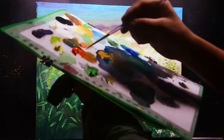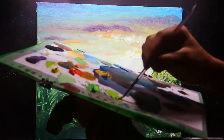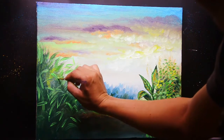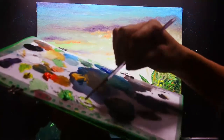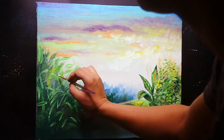I'm gonna mix the color of lemon yellow and the fluorescent green. Just mix these two colors. Just add the titanium white to create the lighter yellow green. Just add here.